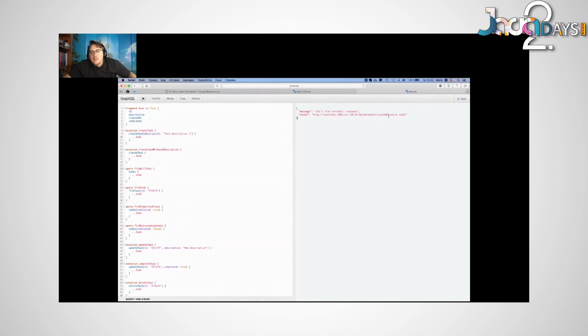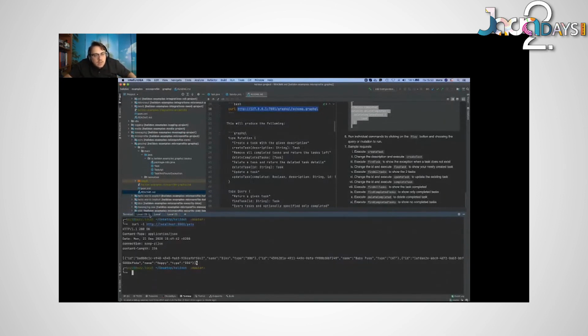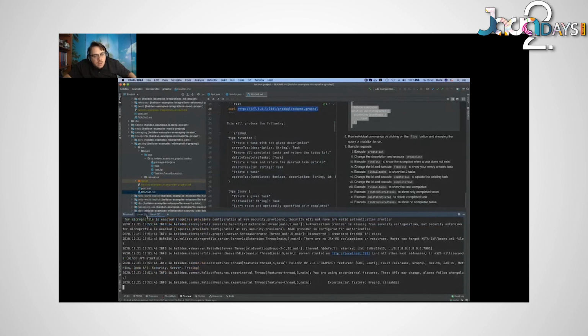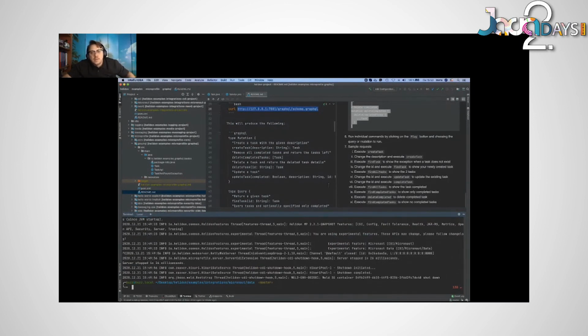Oh, yes, the demo gods are saying something to me. Wait a second, now we have closed everything. Oh yes, we have some experimental features running. We don't need them here. Let me run it again.